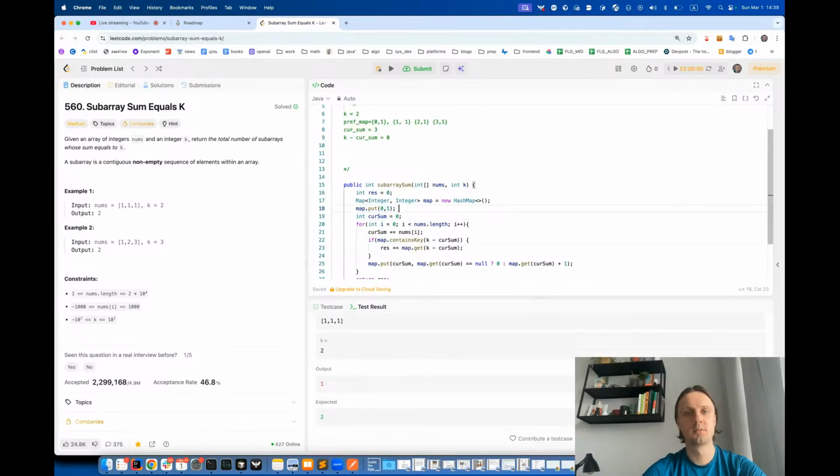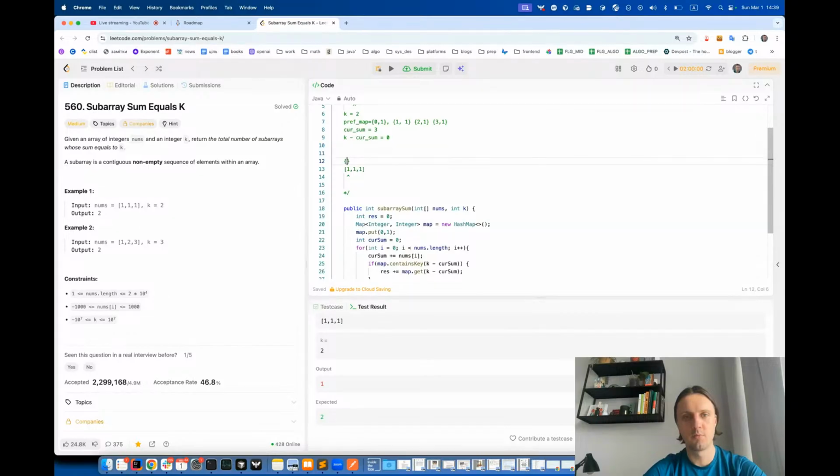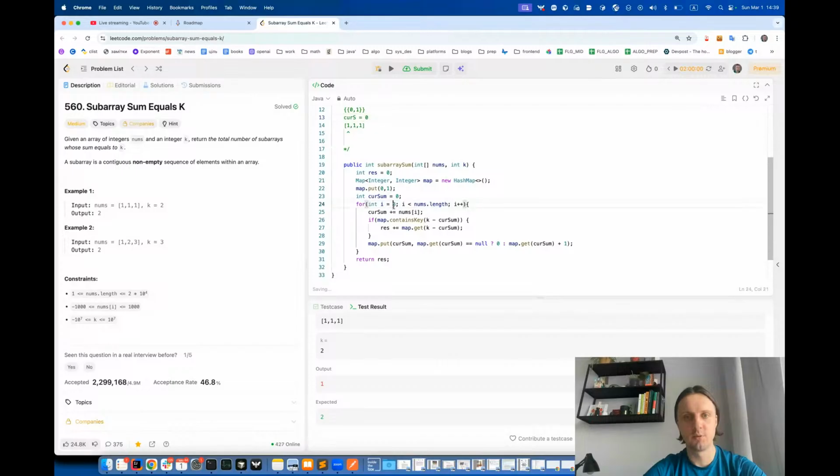Let's take an example of our array. So we iterate. Our map would be 0, 1. Then our result is equal to 0, and our current sum is equal to 0. Then we iterate.